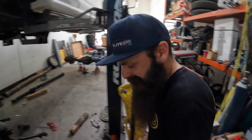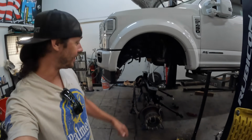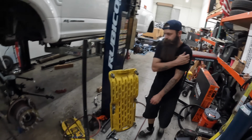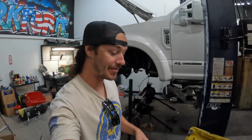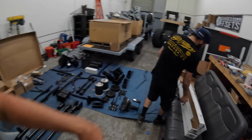It starts. So Zach's been cranking away here, and basically the front end, he was ready to get the shocks installed and basically get it hanging with the link bars and everything attached, but we ran into a little bit of an issue, and this is what happens when you let things sit in the box for 2 years and you don't open them and check, and then we can't address the issue right away, which is what we should have done. But well, Zach, what happened?